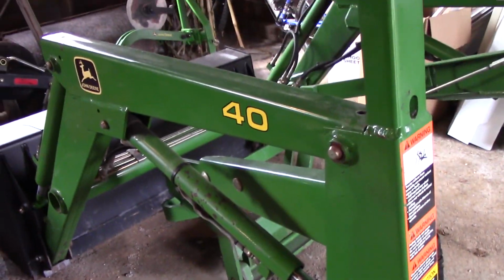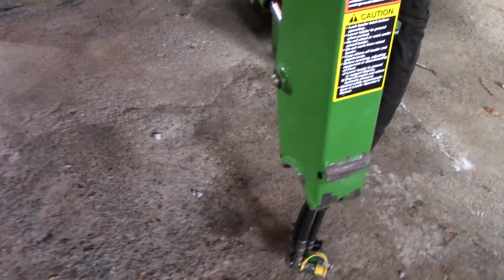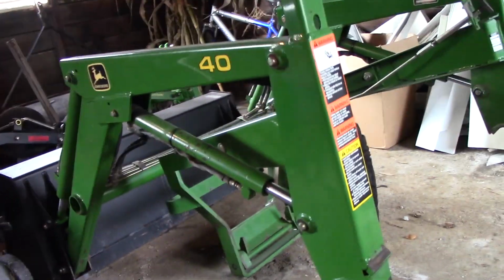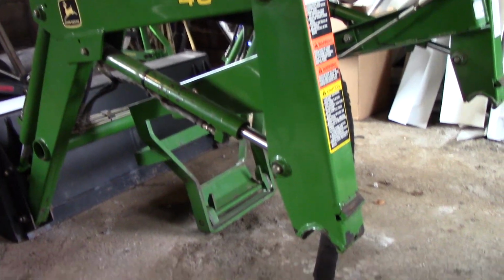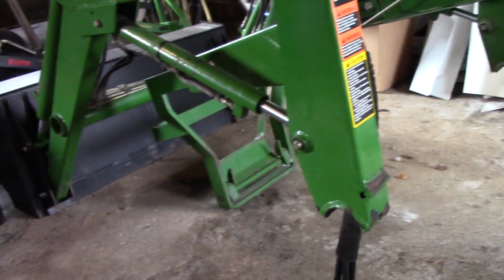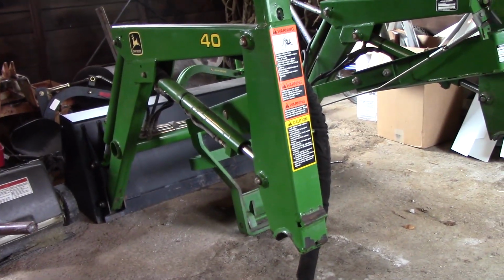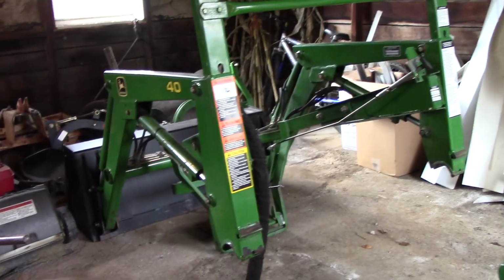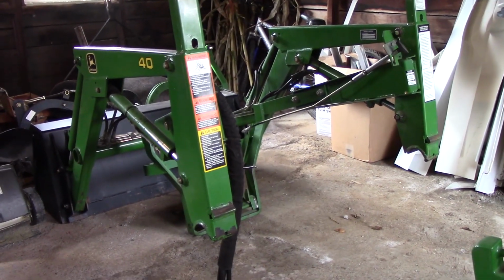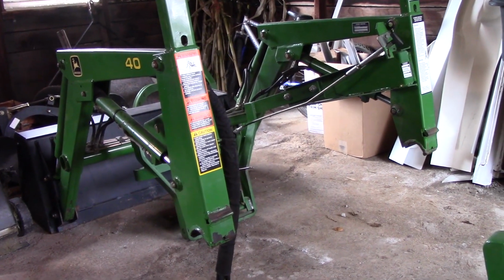So this thing has sunk down a little bit because these were not touching the ground before. Now they are. So this might be a little bit interesting. But once I get the hoses hooked up, I should be able to just hydraulically lift this thing up. So I'm going to turn around and we're gonna get this thing on. I'm probably not gonna say much to this, but it's pretty easy. You'll be able to kind of tell just how to do it from just watching. So here we go.